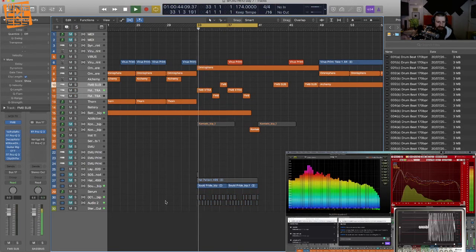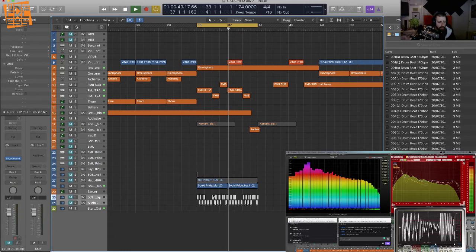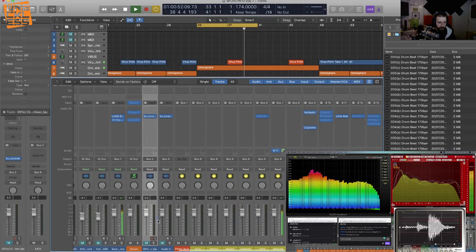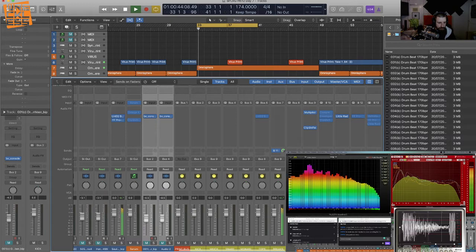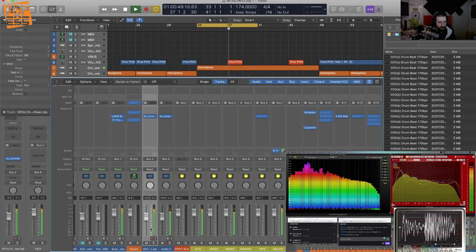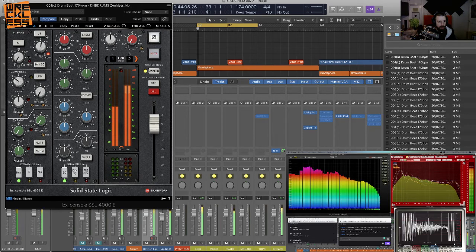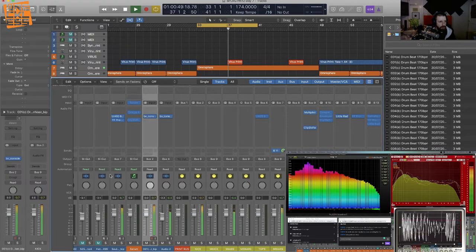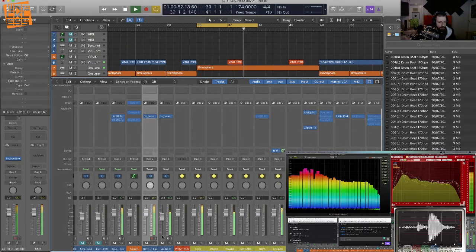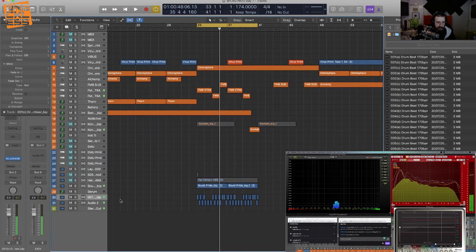Maybe it's the layers? With less of the layers, it does sound better.